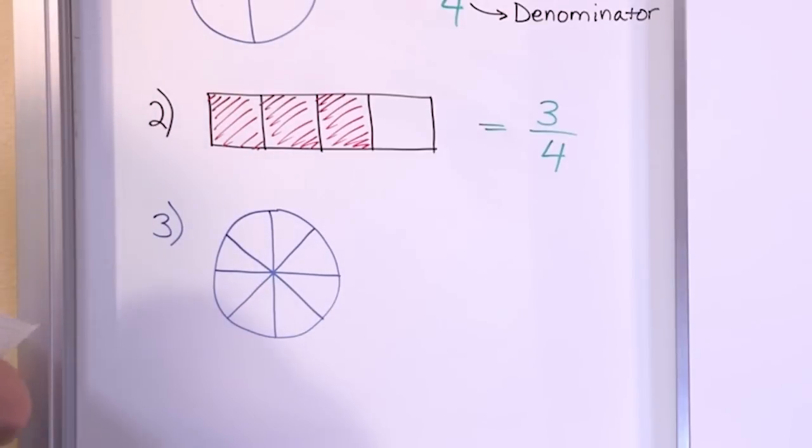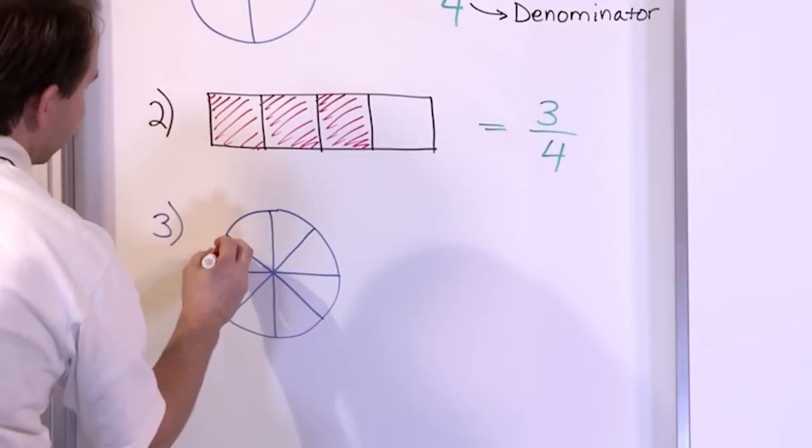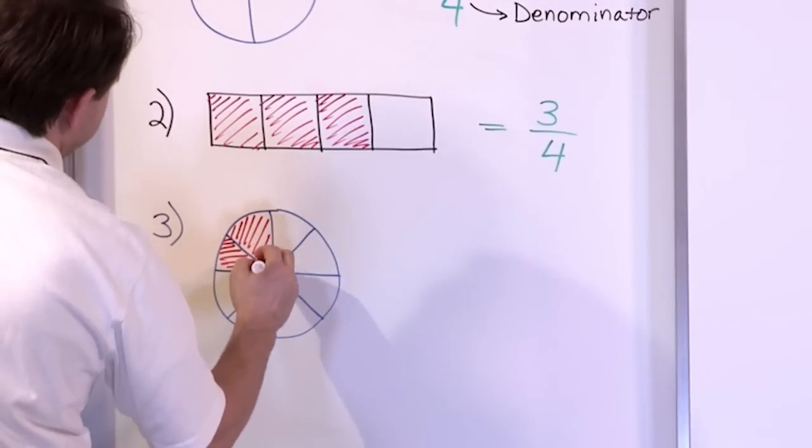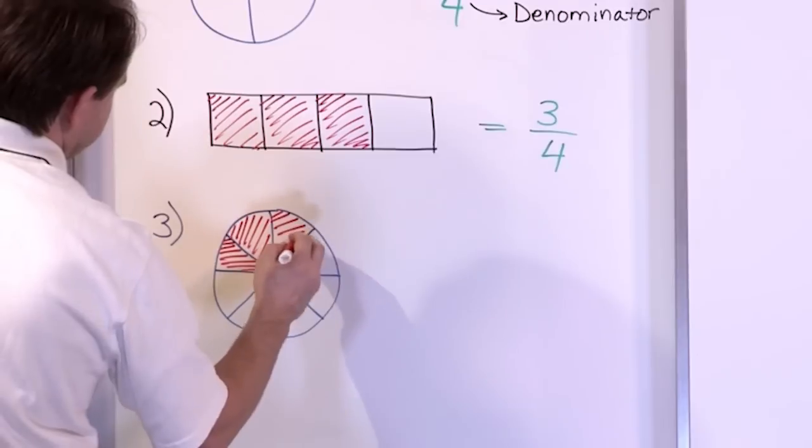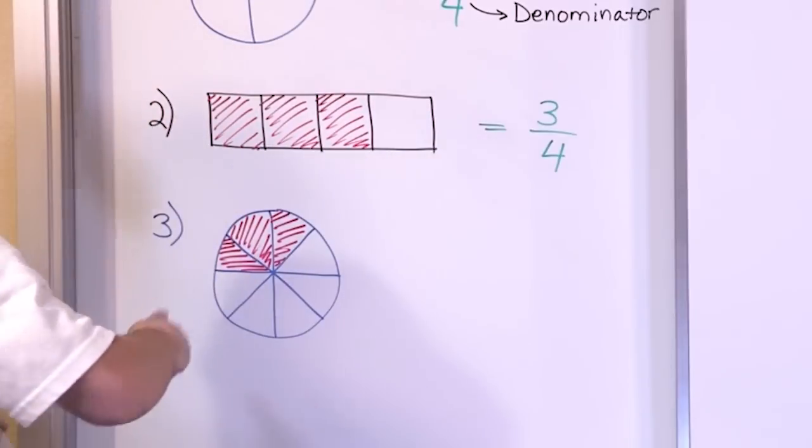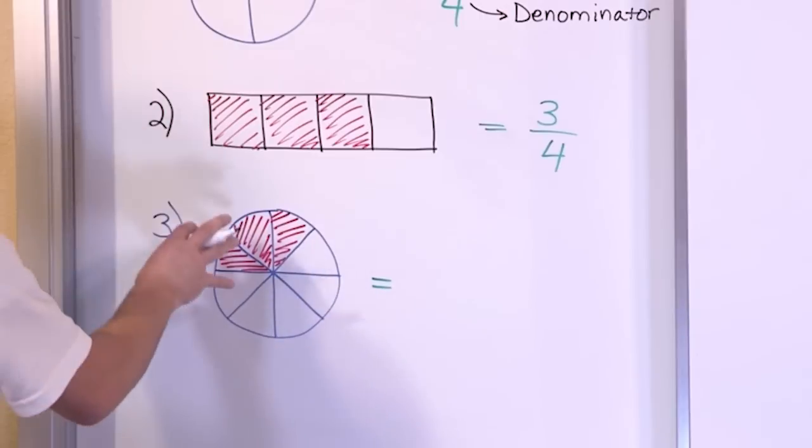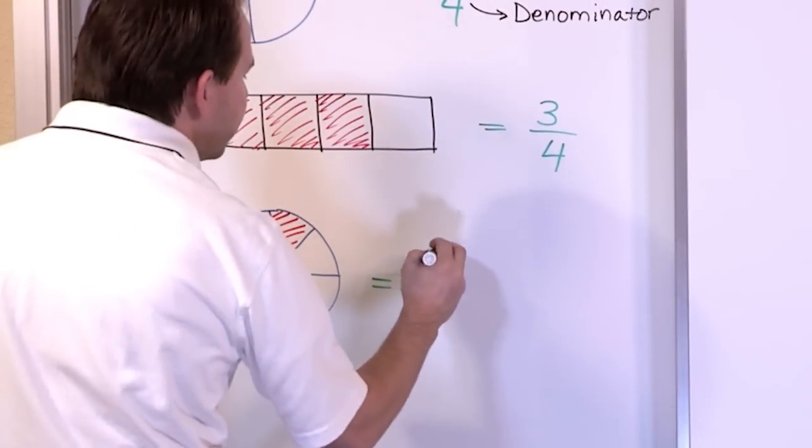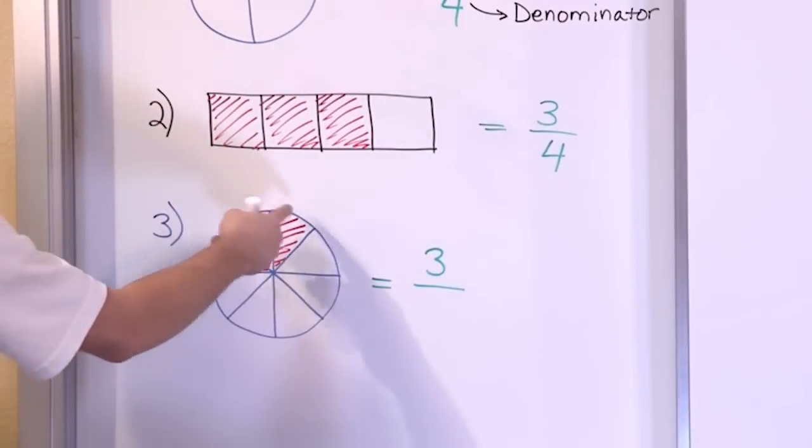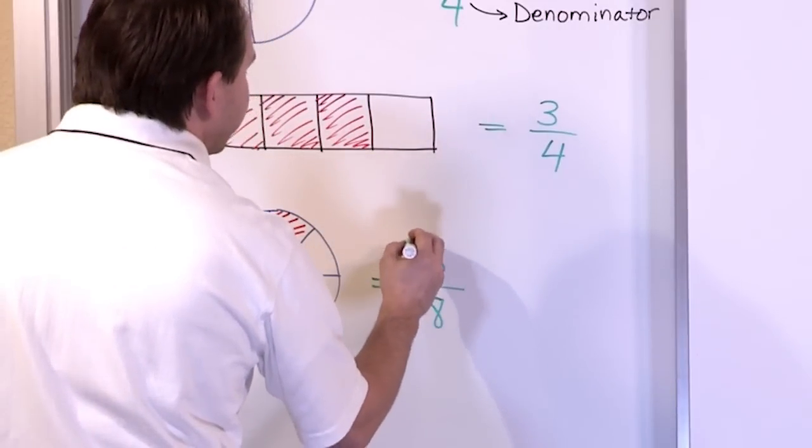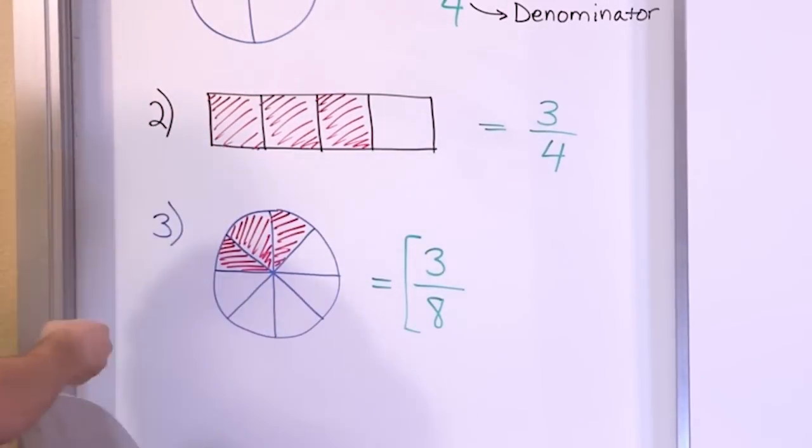Now let's say I'm generous and I'd like to give my neighbor three of these pieces. So if this is one piece that I give to this person, this is piece number two - these are all supposed to be the same size - and this is piece number three. My question to you is, what fraction of pie am I giving to my neighbor? Well, what you do is you look part out of whole. How many pieces of pie am I giving this person? I'm giving him three pieces, so I put my fraction bar. How many total pieces of pie do I have? I have eight pieces, so it's eight. So three-eighths is the answer here - three out of eight pieces.